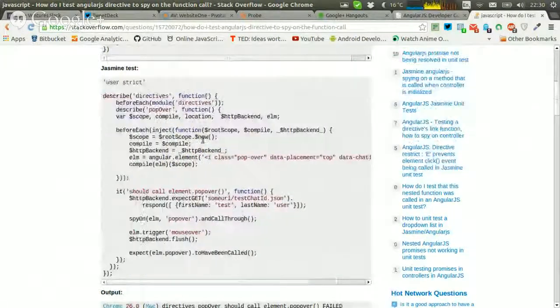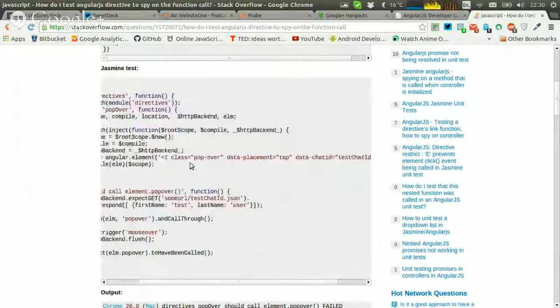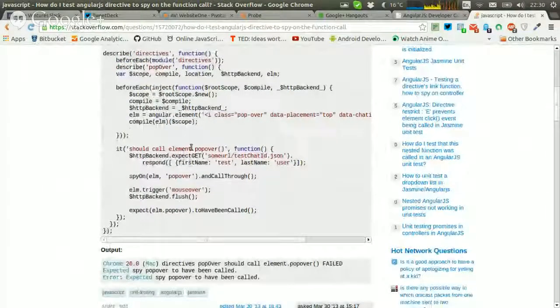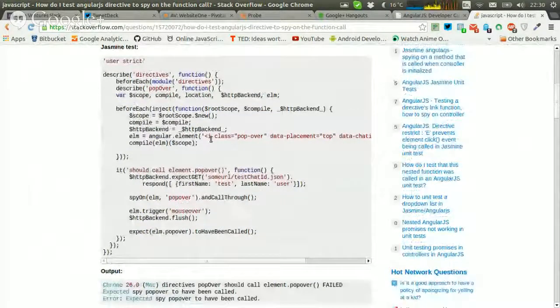Angular.element, then he runs compile element scope. Okay, that's interesting.